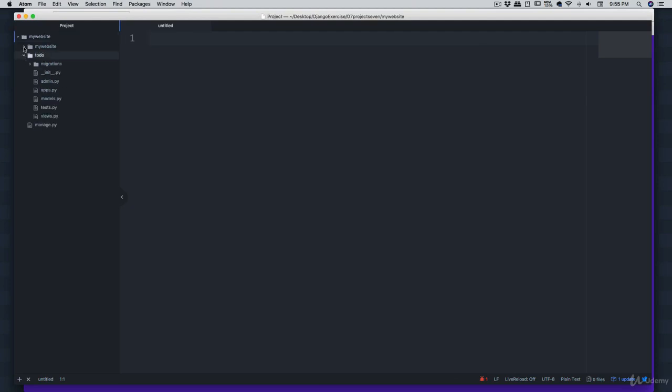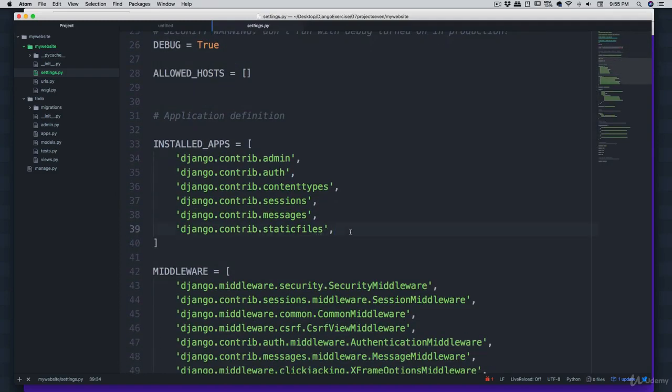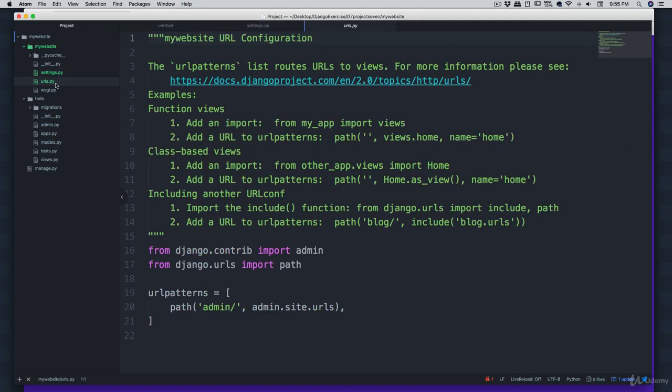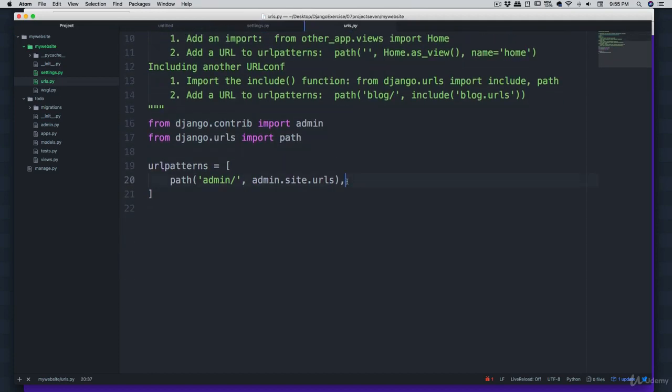Okay, looks pretty good. Now obviously the first step would be to register our app in our settings.py. So let's just go into mywebsite, settings.py. We called it todo, so we'll just go into the settings and add todo. Obviously we have to redirect our URL as well, so that should be pretty easy.